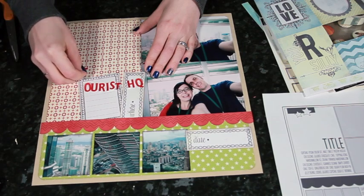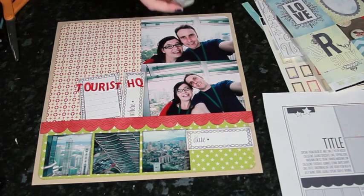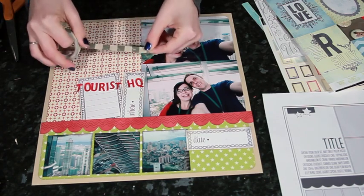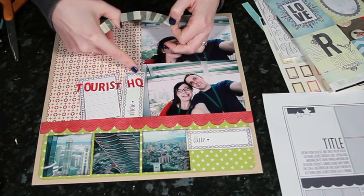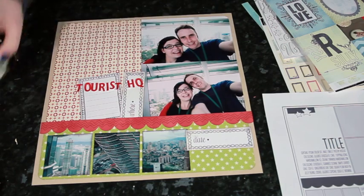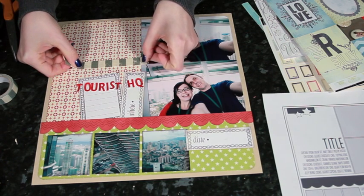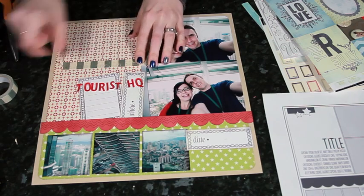And since I've brought in this gray in the journaling box, then that makes my gray washi tape really useful here. Although this is gray and cream and those boxes are gray and white. So what I'm going to do is, instead of having the title so that it grazes the top of these boxes, I'm going to bring it up a little bit so that it's purposely separated. And then maybe I'll need a little bit of embellishment in between, or maybe it will be fine on its own. And I have this choice of, do I put it on an angle or do I make it quite straight? I think to contrast from the journaling boxes, I'll keep it straight at this point.